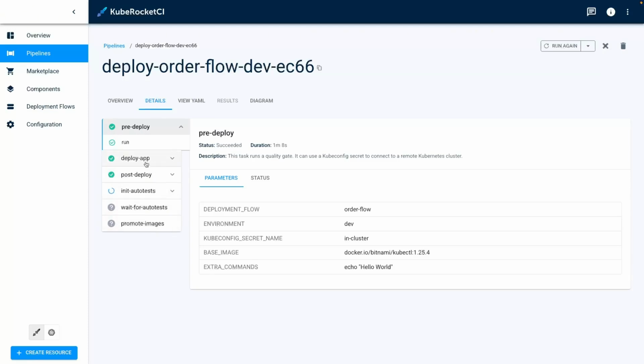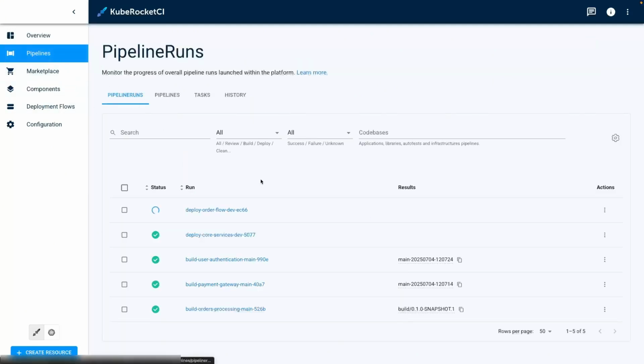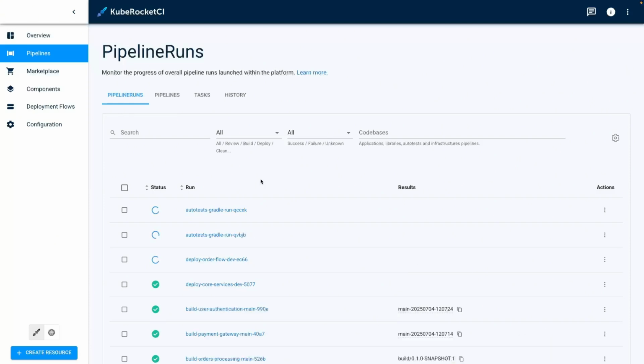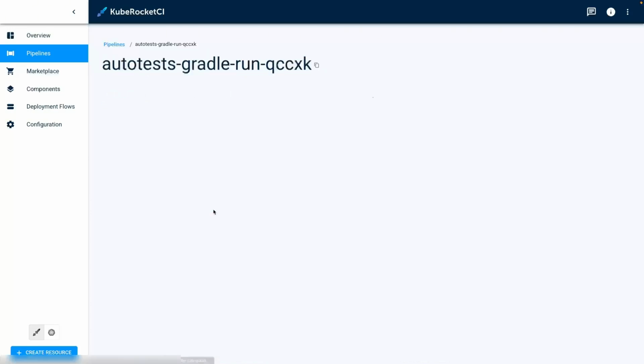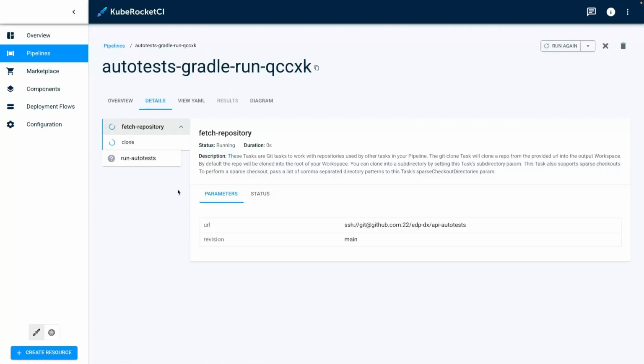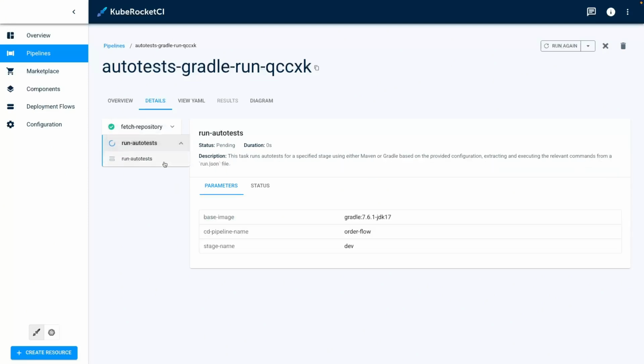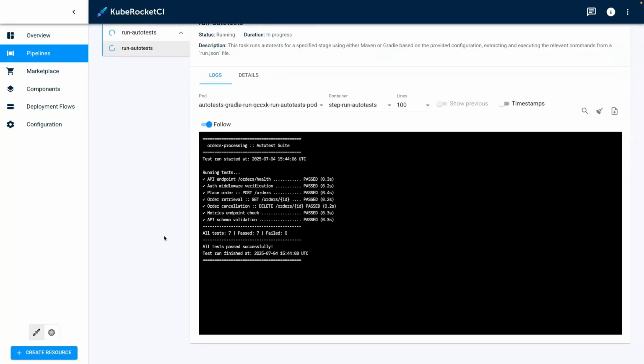Now we can navigate to the Pipeline section. As expected, Autotests are launched separately. Let's see their details. Now that Autotests are complete, we can verify the deploy pipeline is complete.